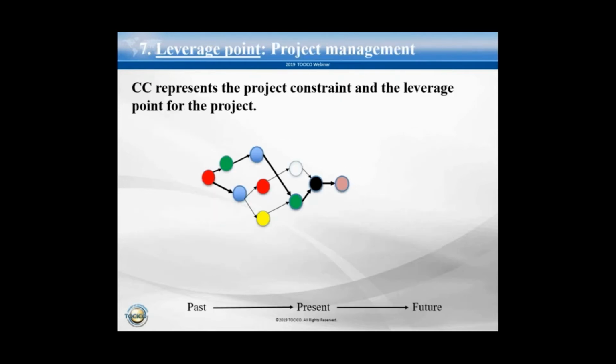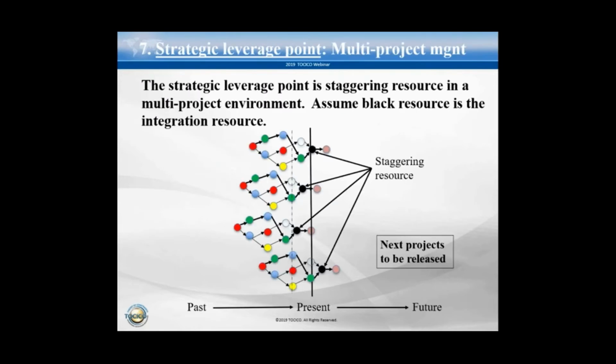This is a single project. They might use a strategic leverage point, which would be the integration point for releasing those projects within their organization, the timing of releasing multiple projects into an environment. So we've moved the system up from the single project to multi-projects. The system has grown from one project to how does an organization manage several projects using the same resources, and so on and so forth.